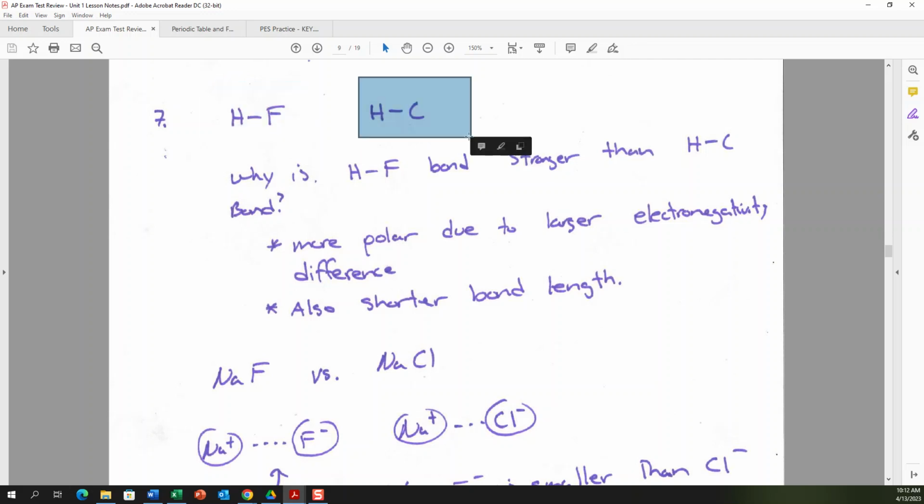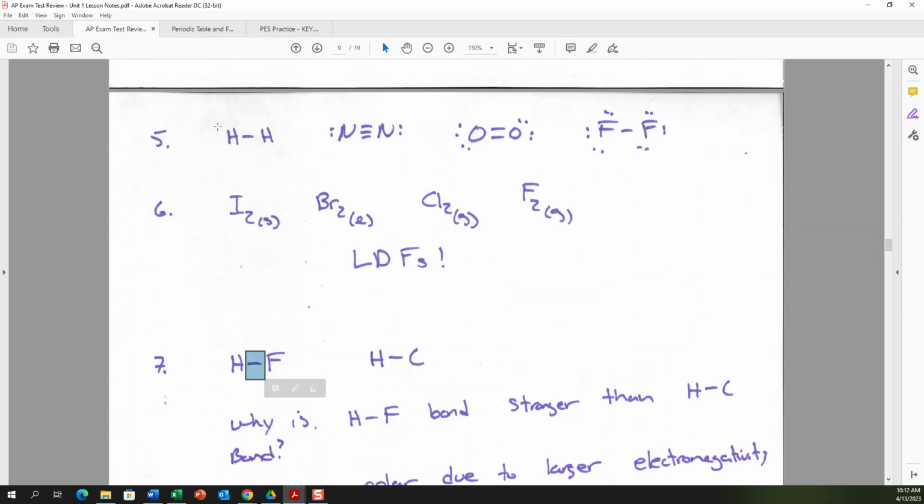You can call this a polar bond, but remember, we like to call this a nonpolar bond. It's a very small electronegativity difference, so you can call this nonpolar. But the other reason why this would be stronger is not just because of the electronegativity difference making it more polar. It's also because fluorine has a smaller radius than carbon, because we know our trend. So this bond length would actually be shorter, and the shorter the bond, the stronger the bond, right? Hydrogen has a pretty strong bond, not because it's a single bond, not because it's polar, but because hydrogen is really small, so this bond is really short, okay?